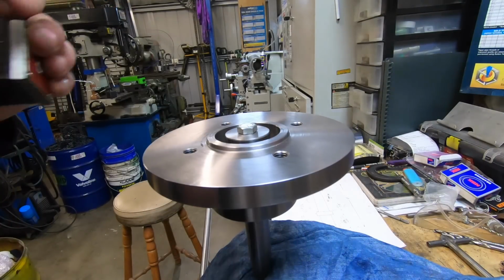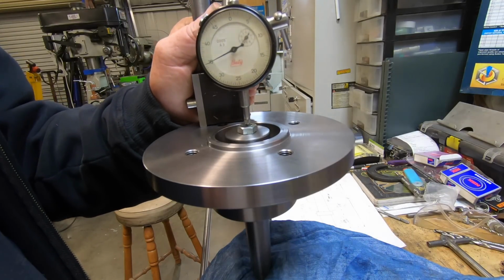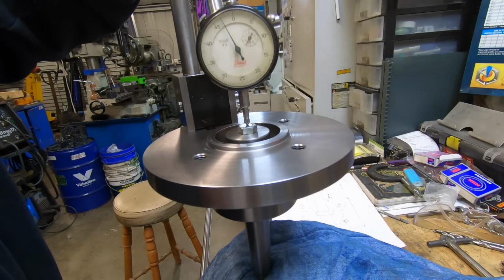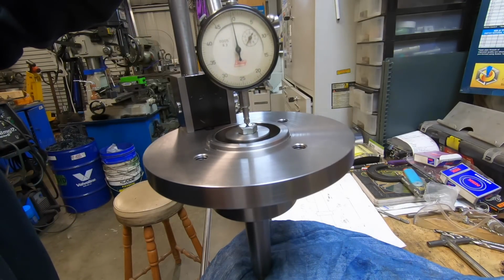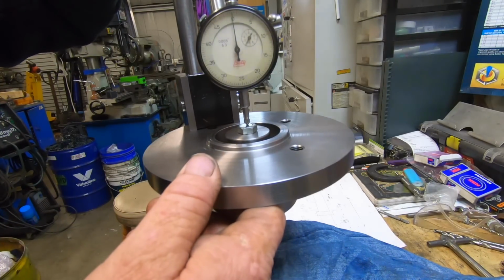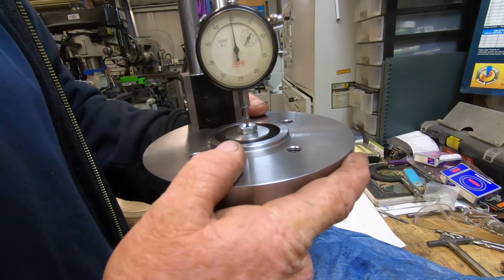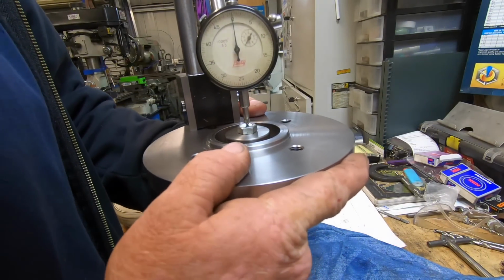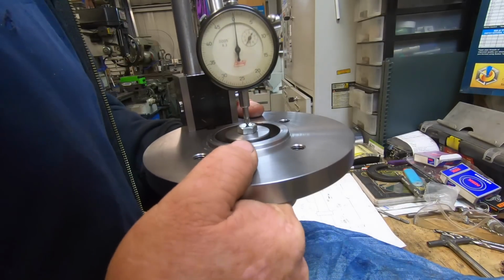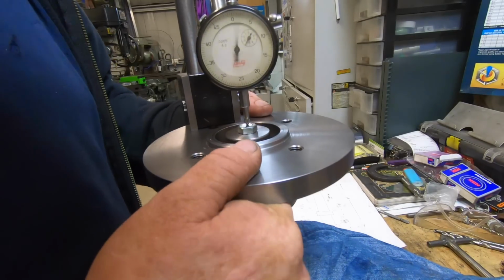Righto, so I've got a half thou indicator. Who wants to put a wager on it? How close is it? Five thou. It's not bad for a guess.